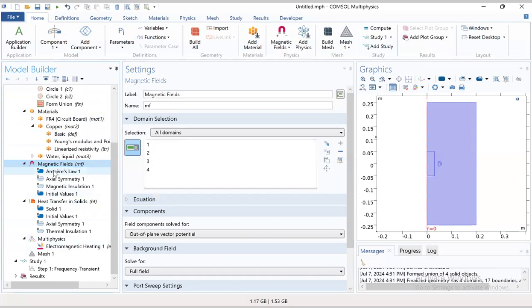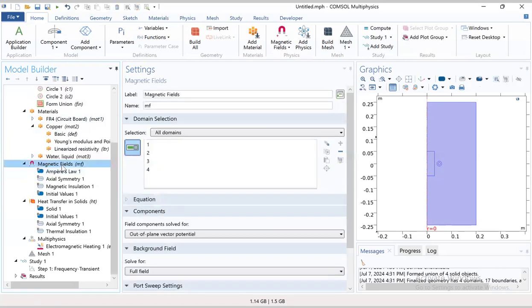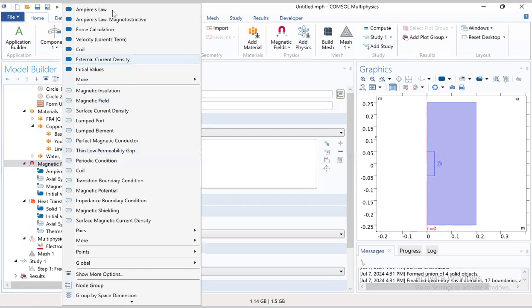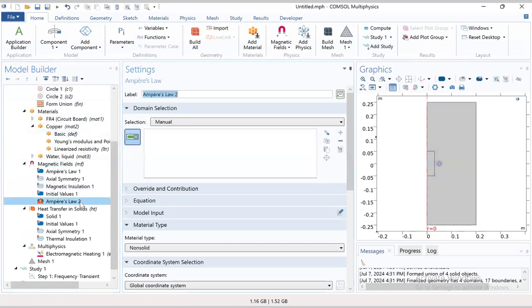For the Ampere's law, we add another one, Ampere's law 2, and that will be for domains 2 and 3 only.